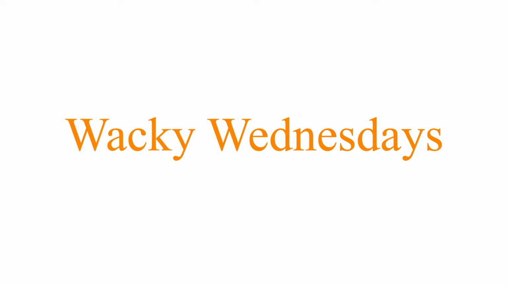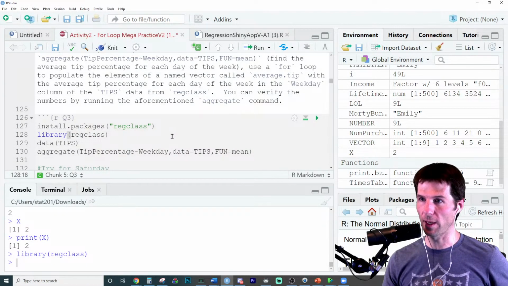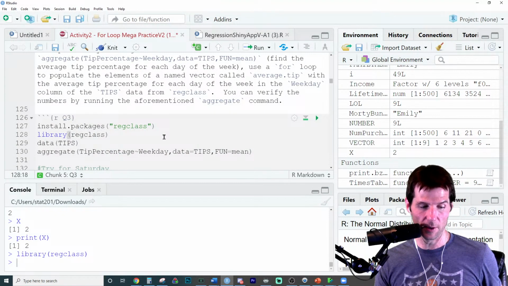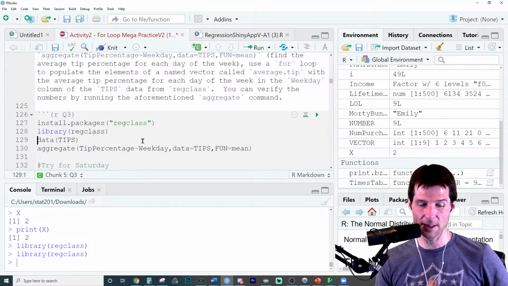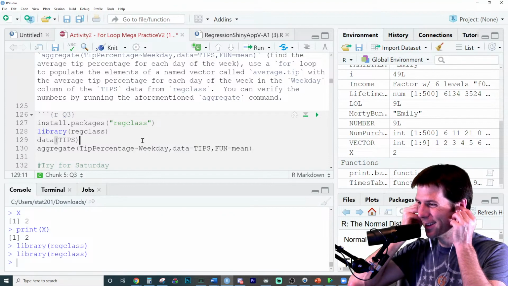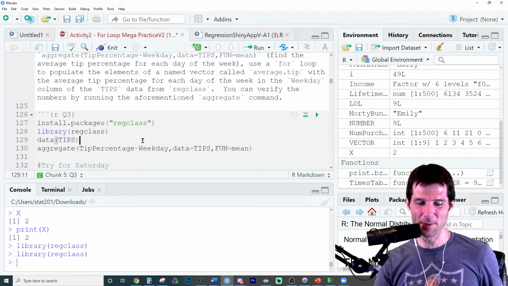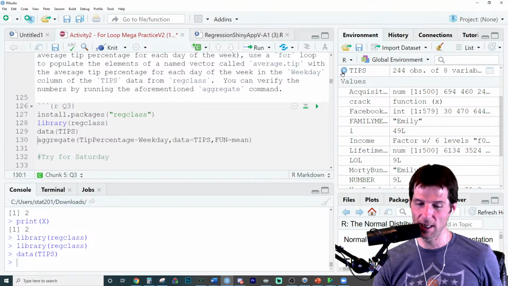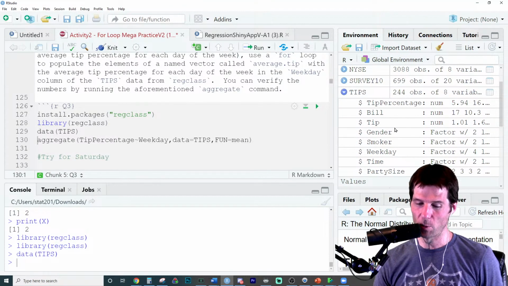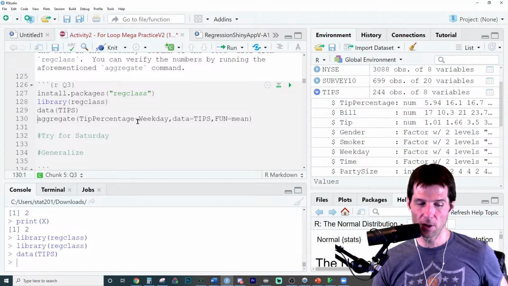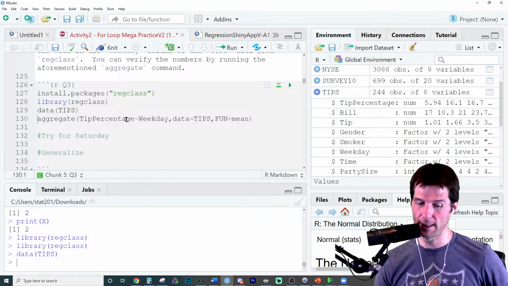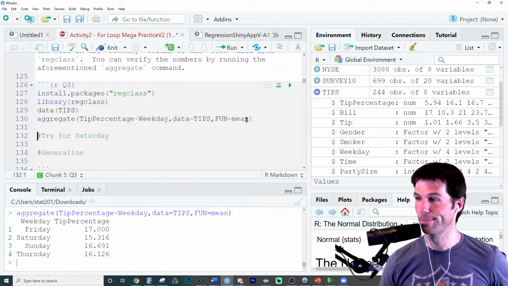So after you install the video game, you can then play the video game. And so we go right here and we load the library. Loading the library is going to give us access to the tips data frame. In the tips data frame right here, we can see certain variables, like what day of the week it was. We only have like Thursday, Friday, Saturday in here. And we can go to the tip percentage people had and the weekday it was, and we can get the mean for each of these days.